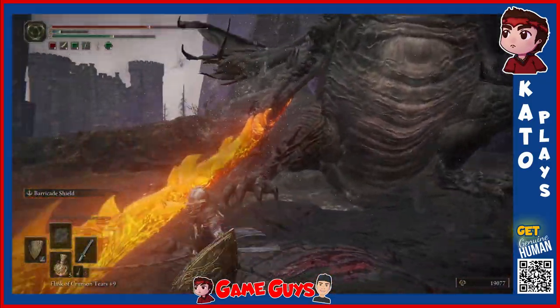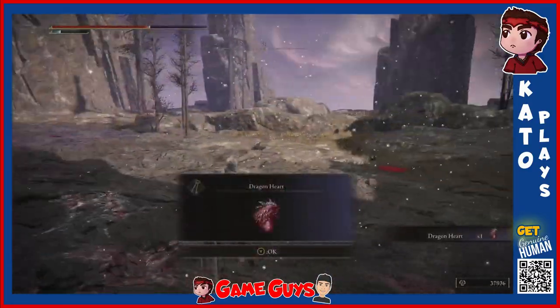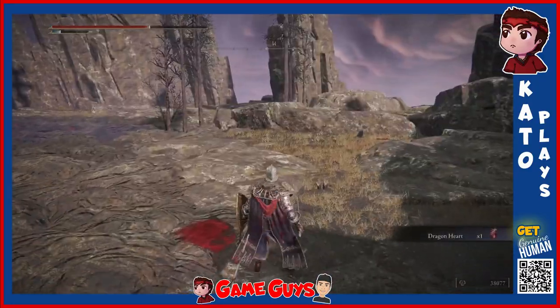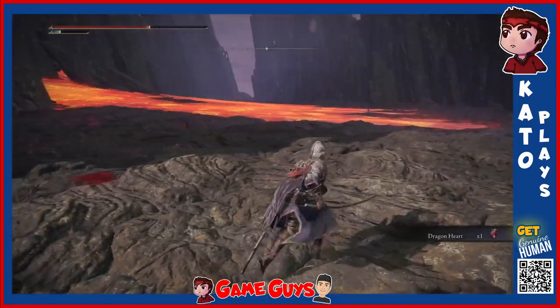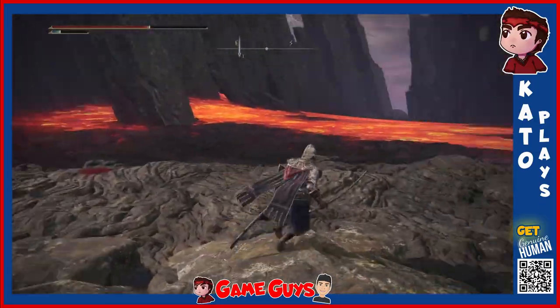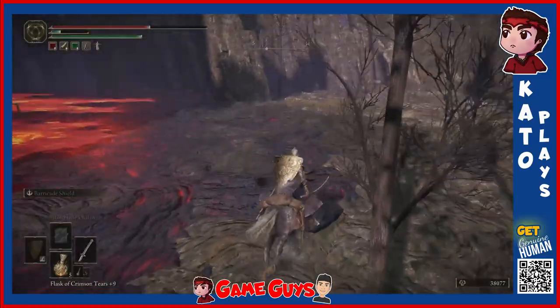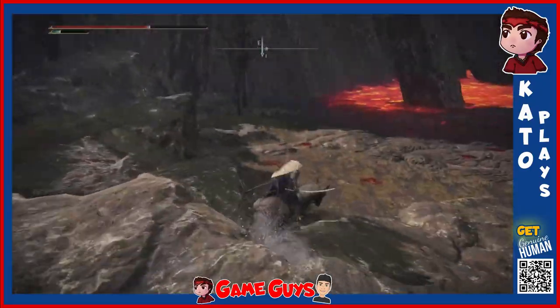Alright, there we go. I did it! And he was such a good fire pupper. New draconic powers available at the Cathedral of the Dragon Communion. Neat. Okay. Let me just go.